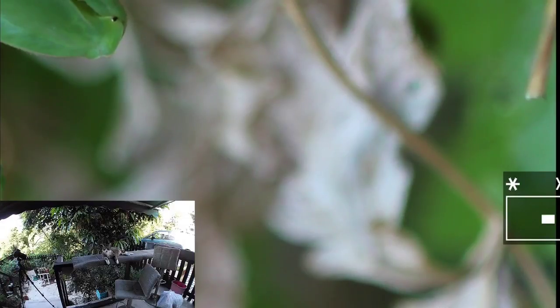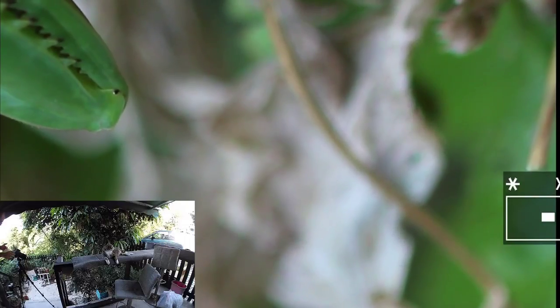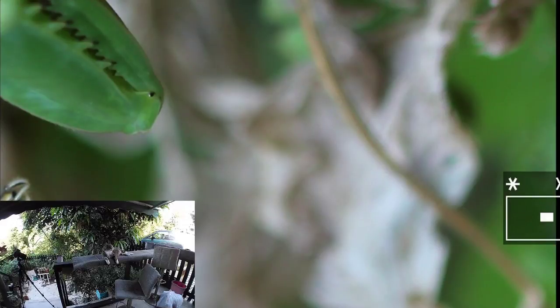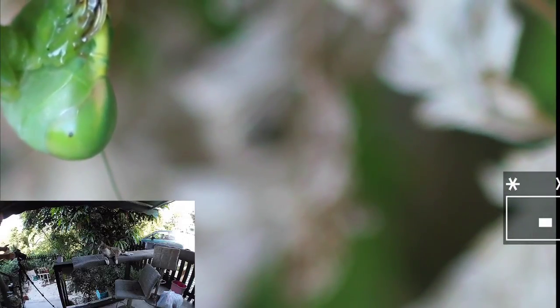Get this into the picture. Okay, let's go up to, what did that do? I'm gonna have to go left, I think. Or is that its leg and I need to go down? Oh, I think I need to go down. Down more? No. Oh, that was his head. Holy shit. I missed it.